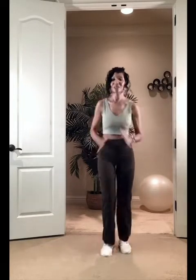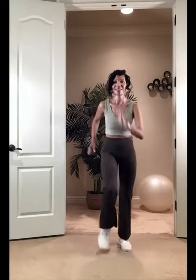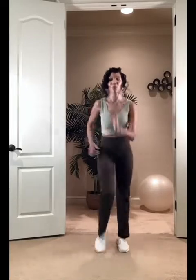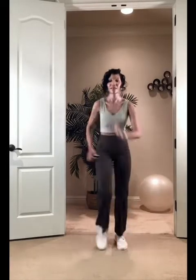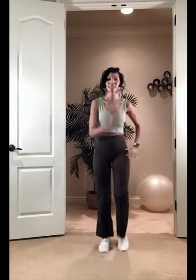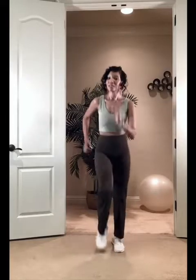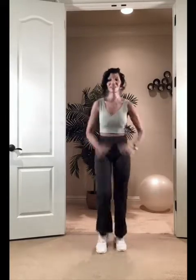Now, we're back to a faster pace for this segment. Gonna put a little bit more power in this walk. This is definitely a way to burn more calories, get in that fat burning mode, swing those arms a little bit more, pick those feet up.